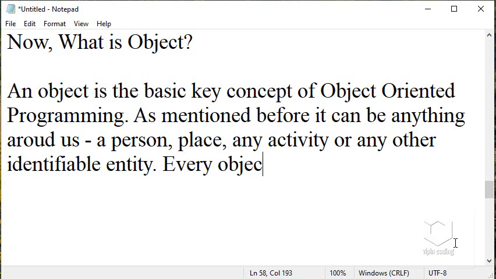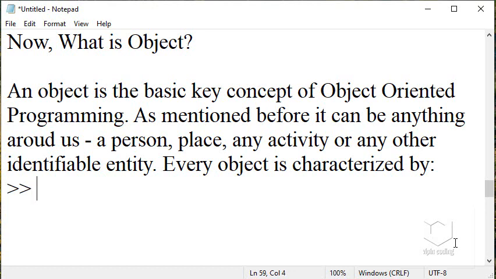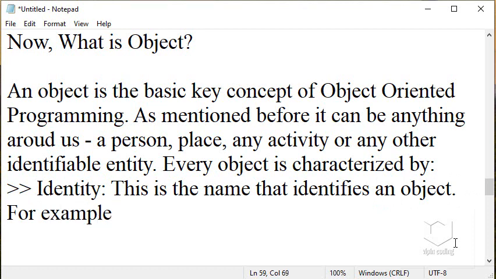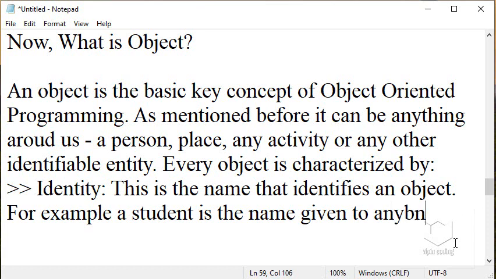Okay, every object is characterized by, let's see, number one, identity. Okay, this is the name that identifies an object.